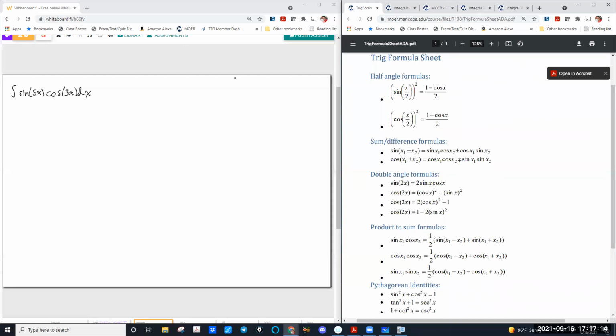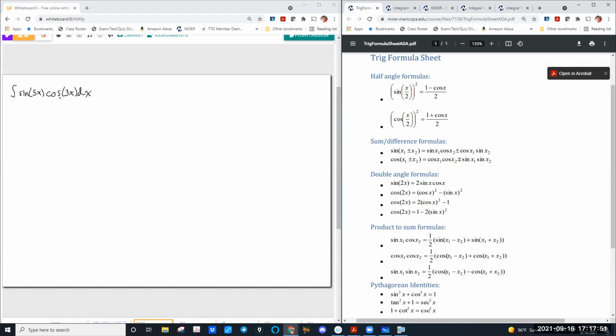All right. Now, here's an interesting one. The reason this one is interesting is because sine and cosine have different arguments. One is 5x, one is 3x. If they had the same argument, if it was 3x and 3x, it'd be a U-sub problem. A very straightforward U-sub problem. You could let U be either sine or cosine and go to work. Sine would probably be easier because they don't have the extra negative sign. That's if they had the same argument. It'd be very similar to the first one we did, but even a little bit easier.